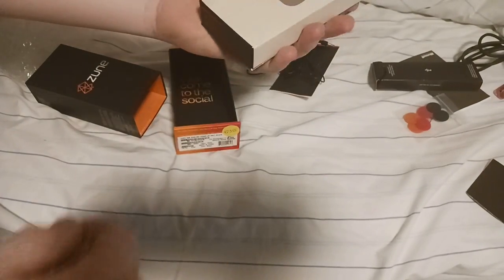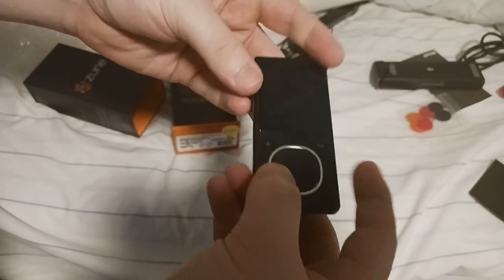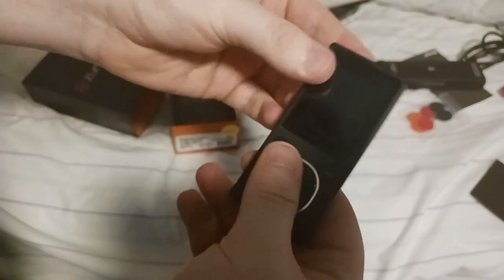From what I understand from Seller Man, the Zune does not work at the moment. I believe it's some kind of a battery thing. Won't stay on. But that's fine. I want to open it up and see if I can't get it working. Oh, look at how cool and small it is, too.